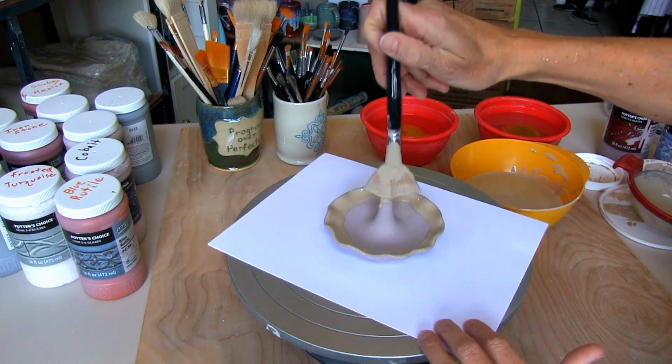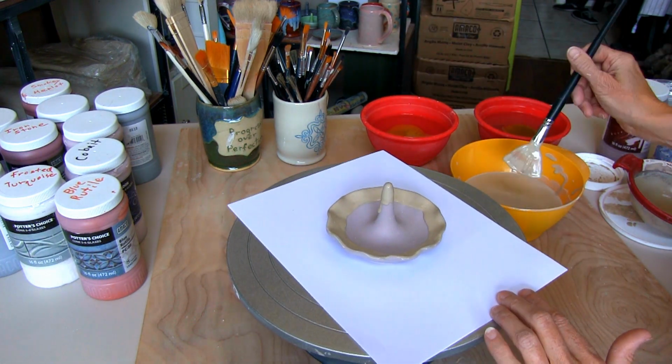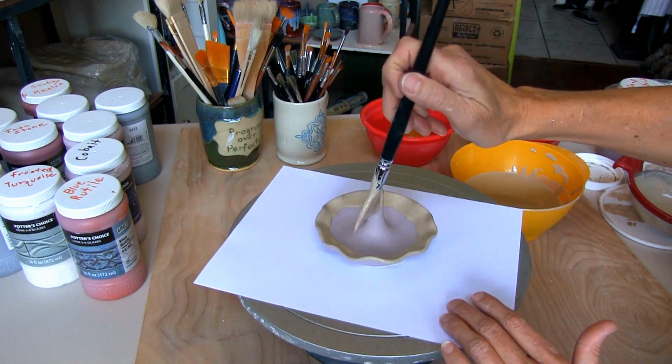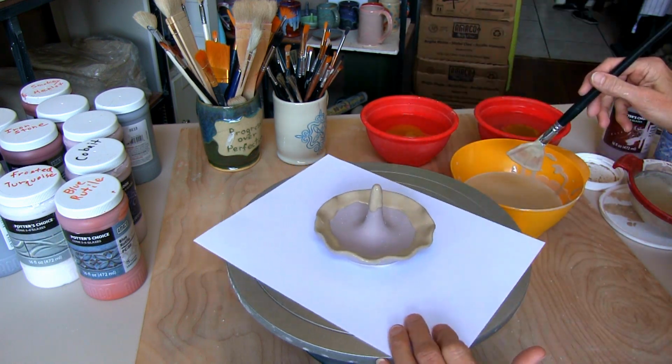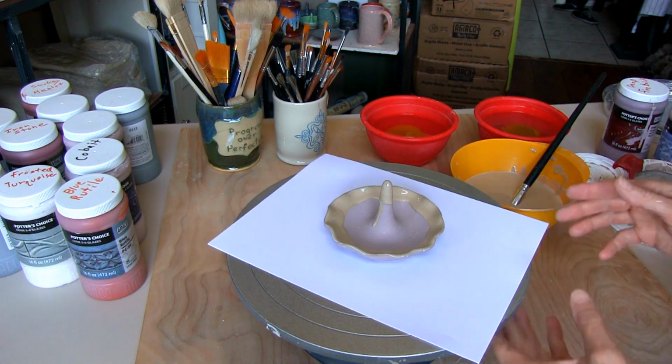Make sure it's totally dry and there's no glaze on the bottom before it goes into the kiln for the final firing. I'm firing at cone 5. Let's see how it turned out.